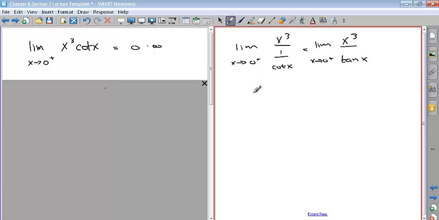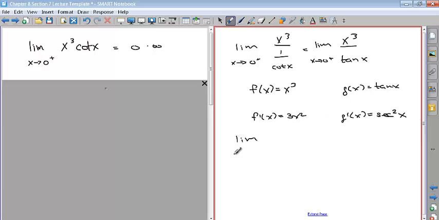So at that point, you can say, okay, we'll just need to say f of x equals x cubed, and g of x equals the tangent of x. So I take the first derivative, f prime of x equals 3x squared, g prime of x equals the secant squared of x. Now you might think, oh, do I have to take the derivative again? Well, only if you plug these in, you would get an indeterminate result.